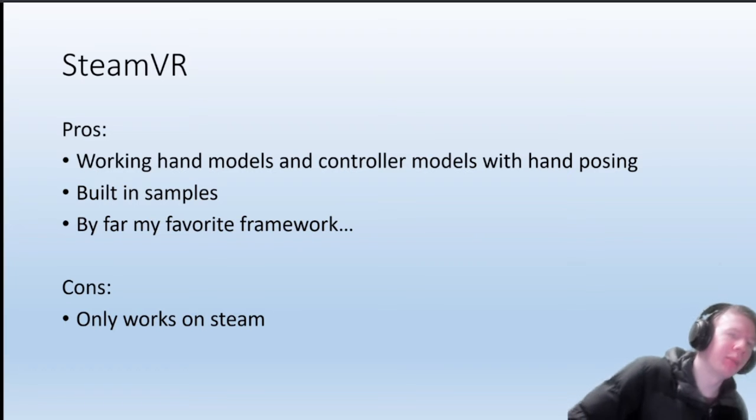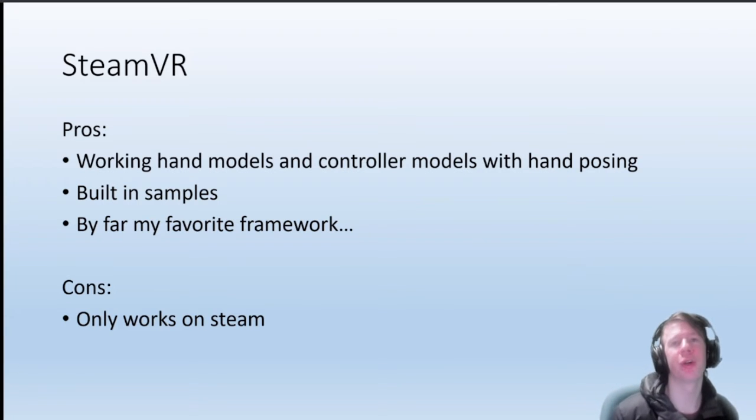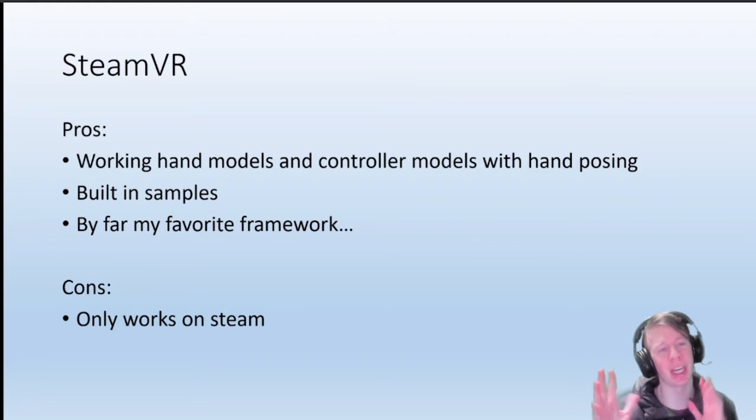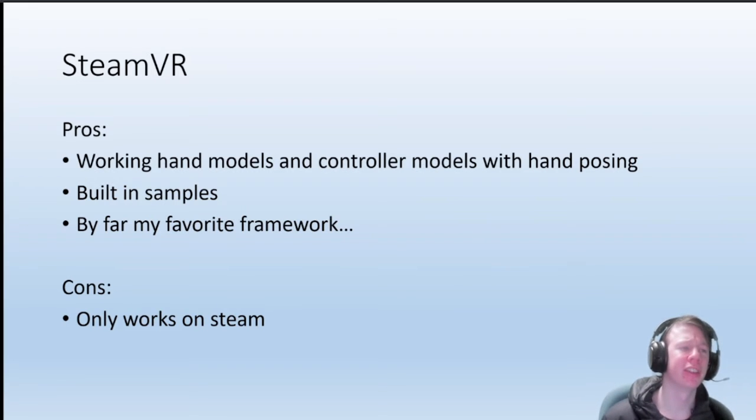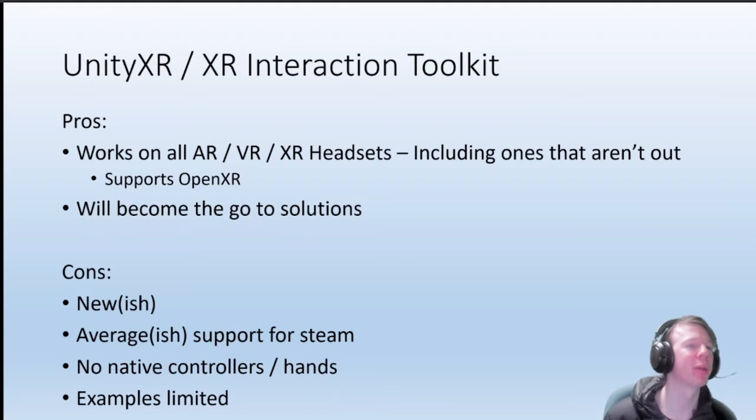SteamVR. This framework's actually quite old. It's about 3 or 4 years old, and I think it's by far the most perfect framework. It has really good samples. It allows you to see your hands in VR, which is quite a tricky thing to get right. It lets you see the controllers and gives controller hints. But the downside is that if you want to develop for a standalone headset like the Oculus Quest, it only works on Steam, so it's not going to work at all. So that's kind of a big blocker for this project.